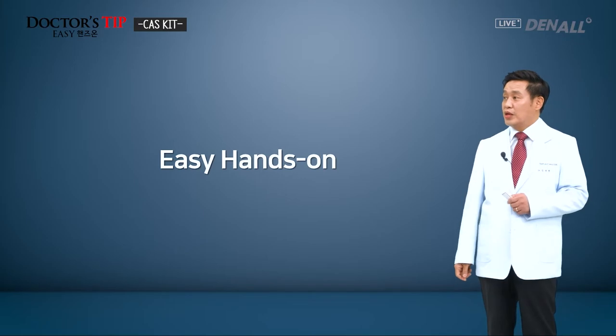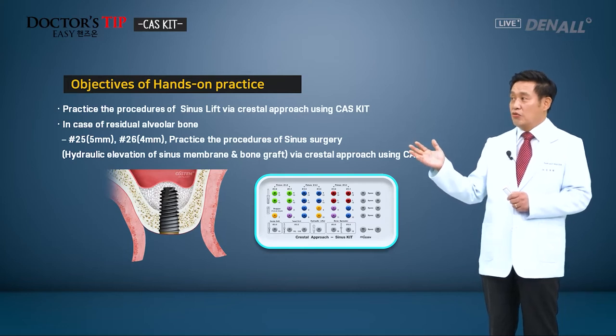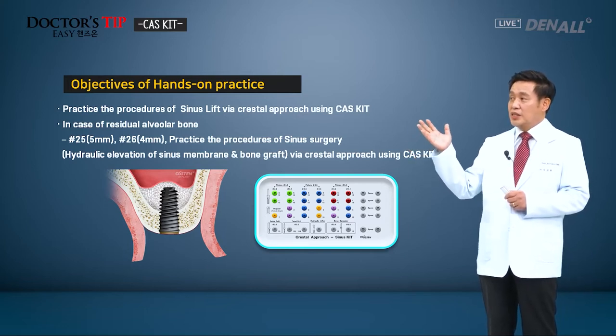Next, easy hands-on. The objectives of the easy hands-on. On the model, CAS kit will be used.